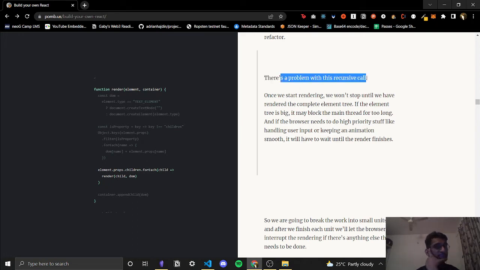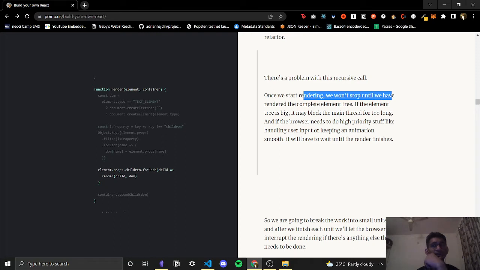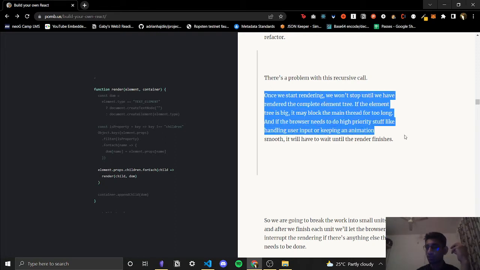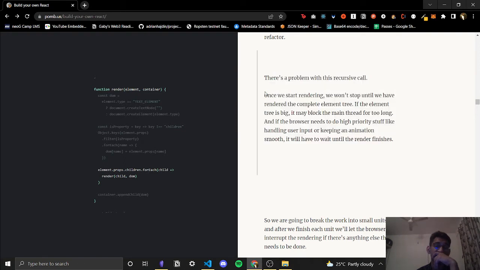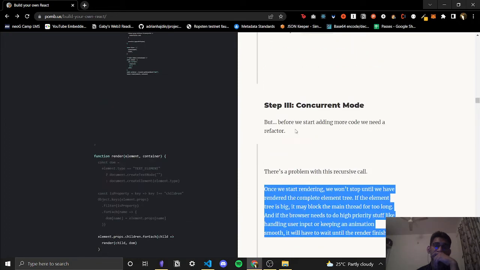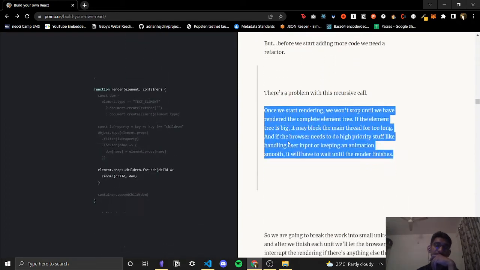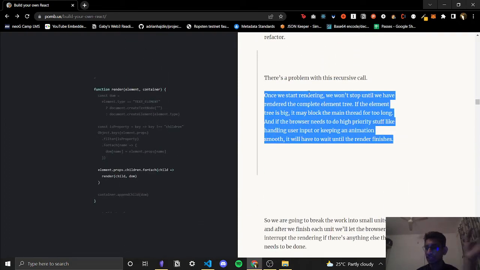There's a problem with this recursive call. Once we start rendering, we won't stop until we have rendered the complete tree. So what the problem statement is, if I'm understanding it correctly: right now, as the state of our code is, it embeds every element that we create inside the DOM node, but this is not the outcome that we want.